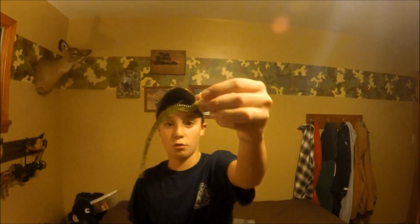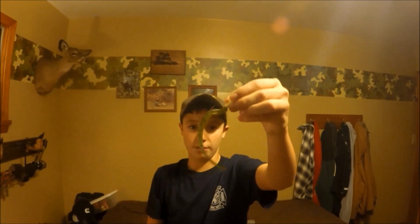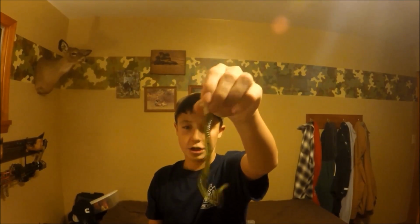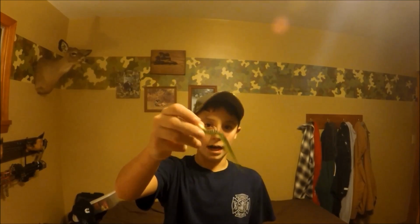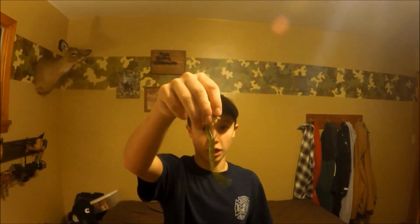I fish it somewhat like that. It really doesn't matter what size you get. If you want to trim the tail down a little bit, you just want to swim it along, hop it up. The reason I use this is because my jig heads are weighted. The fish are down farther because that's where it's warmer if they're not up eating shad. So you want to go with something that'll sink down.